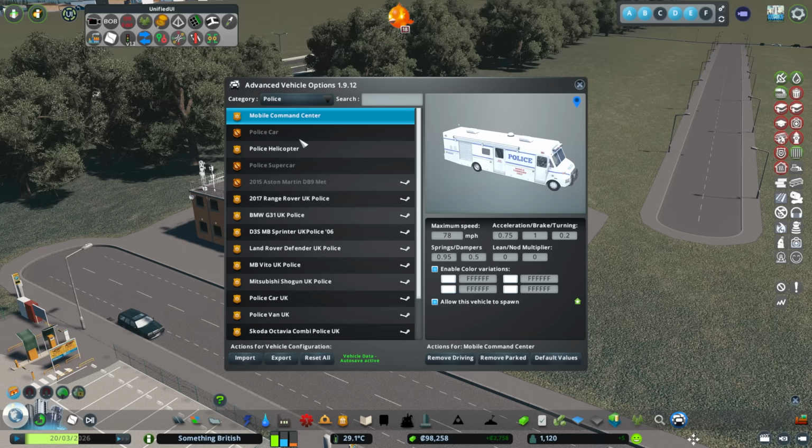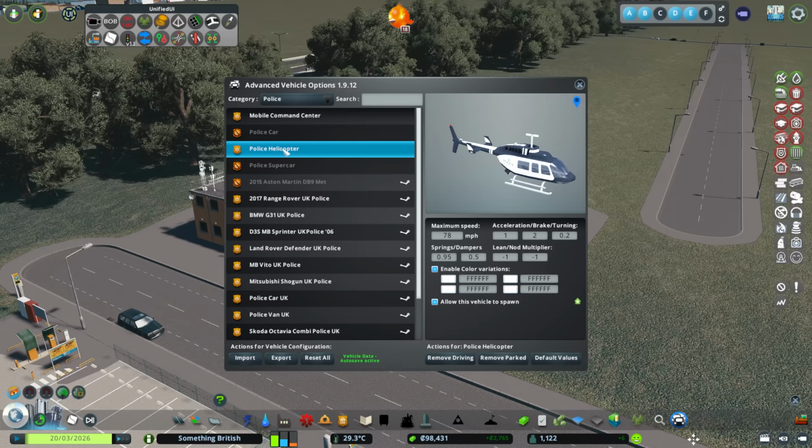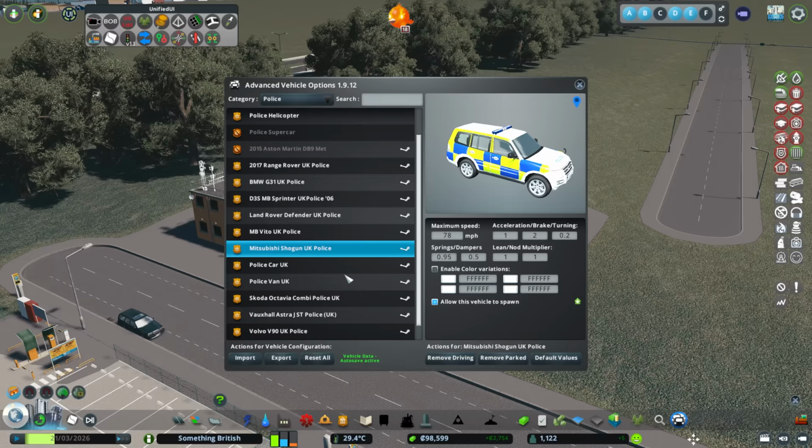So that is the car that comes with the base game. I've disallowed that one to spawn. We've got the police helicopter, the mobile command. You've got to make sure they're in. And then, yeah, we've got all these different British looking police cars.